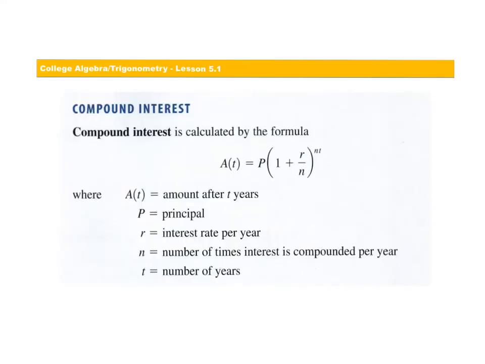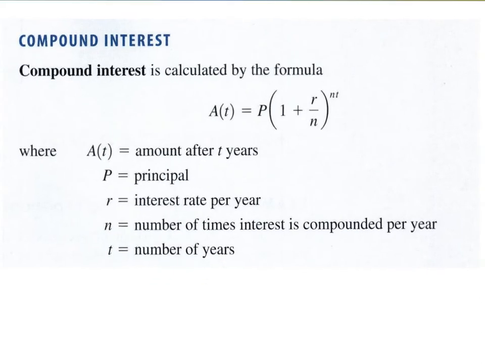All right, last thing I want to talk about is the interest formula. You guys need to know this interest formula. You guys have heard this before. If something is compounded quarterly, semi-annually, something like that, okay? I don't know if we're going to give you this formula or not, so I would go ahead and try to memorize it. P is your principal. That's the amount that you start with, okay? Principal means the amount you start with, okay?